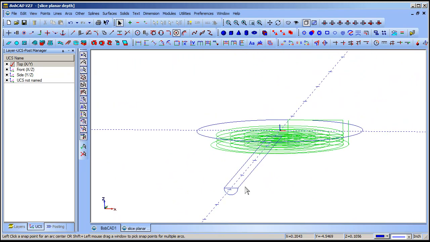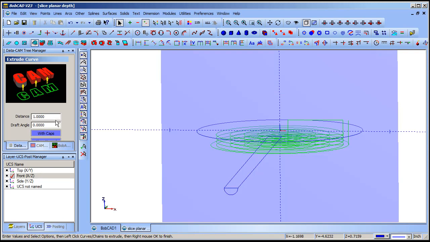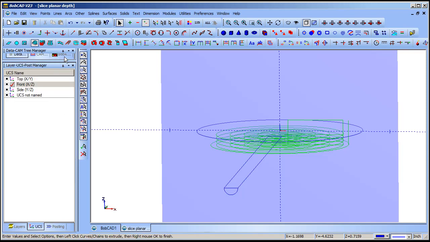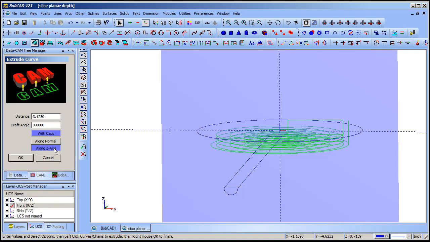And so same thing now, if I want to extrude that, I can't be doing it from the top UCS. That would be as if it was that 2D paper space. If I want to extrude it this way, like towards that Y direction, then I'll switch to the front UCS, and I can go to the extrude curve tool, 3.125, and then I can also switch to make sure I go along the Z-axis.